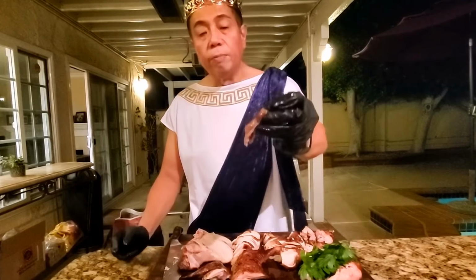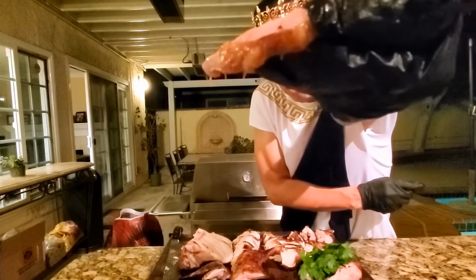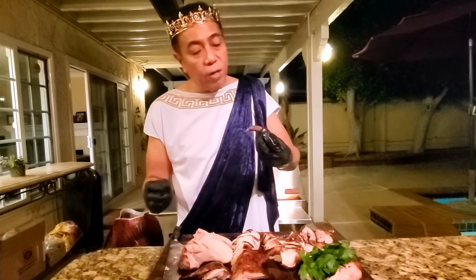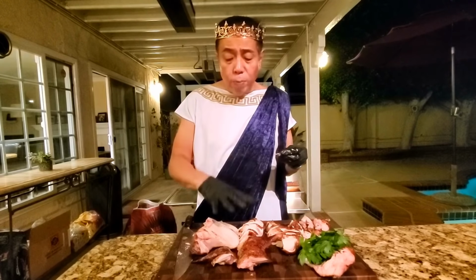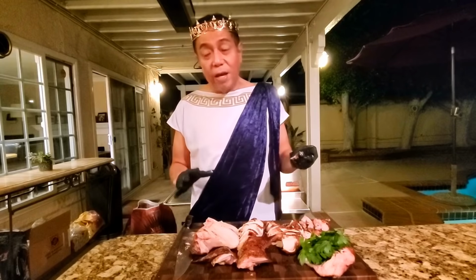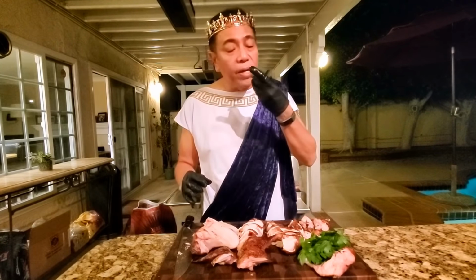So this is how the thigh meat looks. I'm trying not to get my Emperor Harry's robe into the chicken here. But this thigh meat looks really good. Really tasty. Even though the breast meat is very moist and tender, I'm a dark meat kind of emperor, so I would think that the dark meat tastes better. I'll have a second bite of the dark meat.